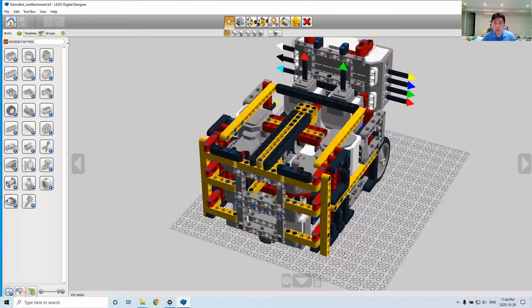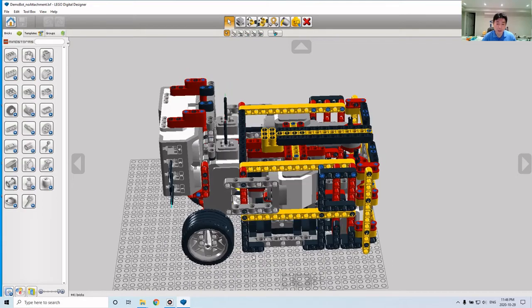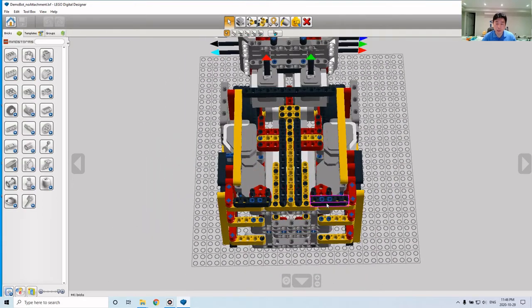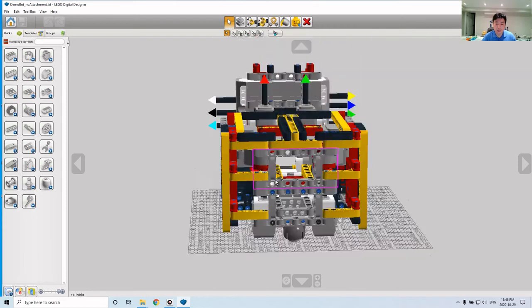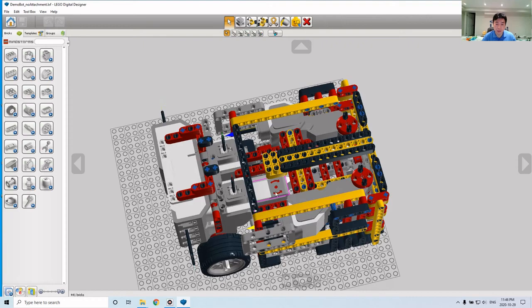So this is not a great robot design to begin with. It's one I put together quickly, just to figure out how to use LEGO Digital Designer along with the Virtual Robotics Toolkit. There are many flaws with this robot. It is only for demonstration purposes. What it has is 2 wheels driven by 2 front large motors, 2 light sensors, and 1 gyro sensor in the middle.